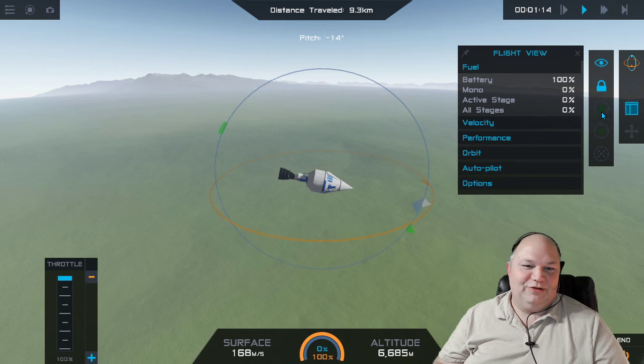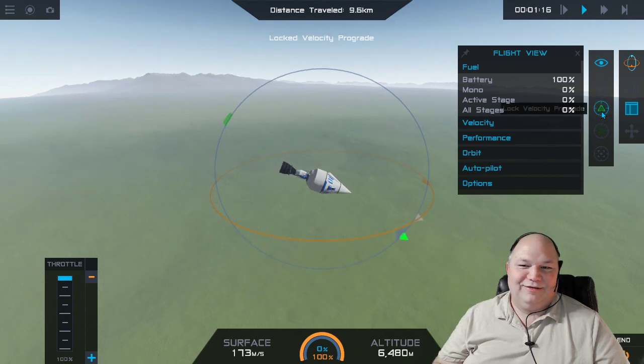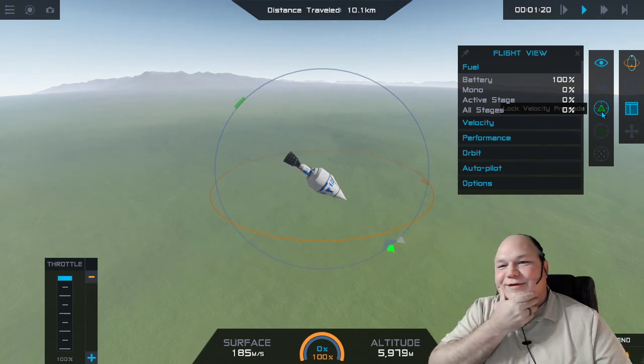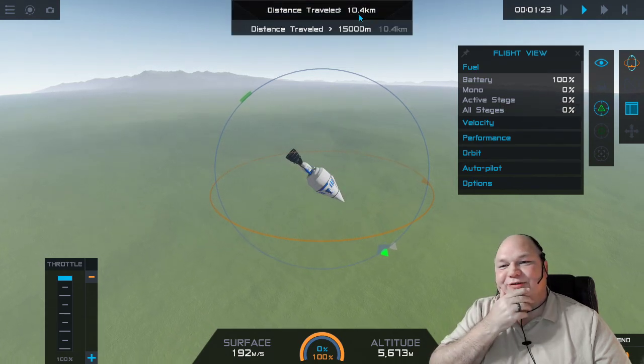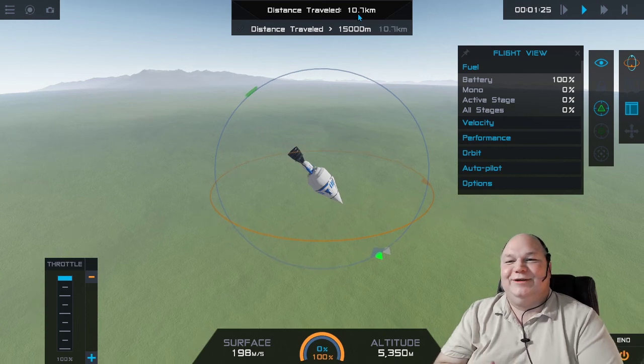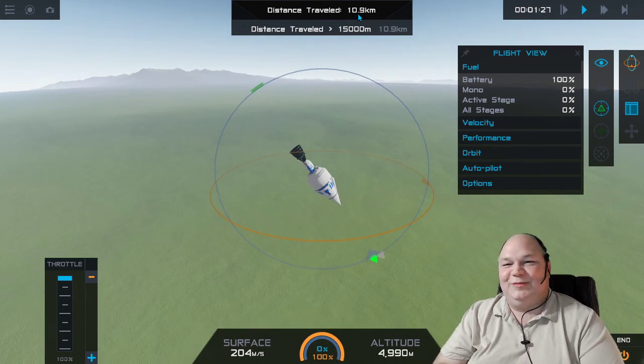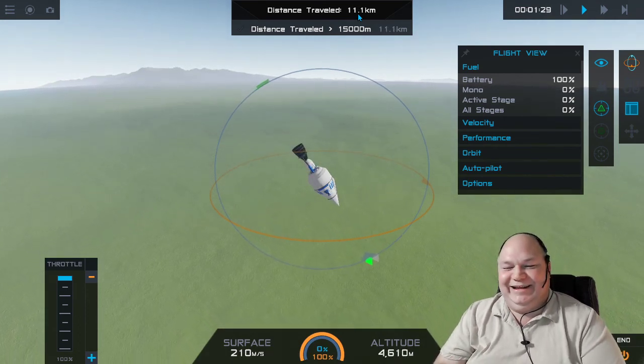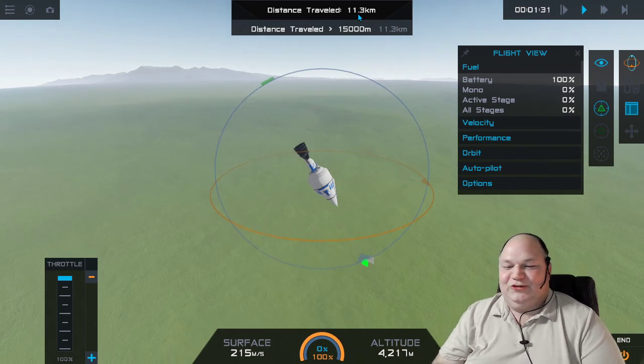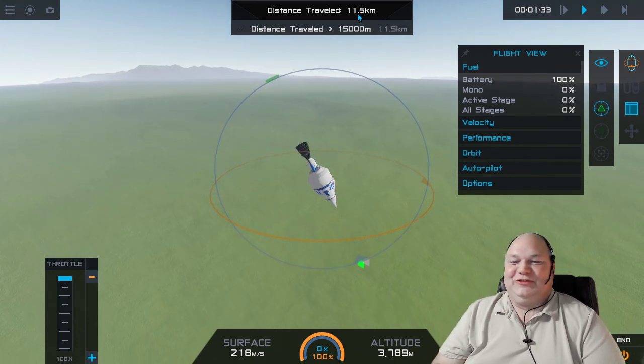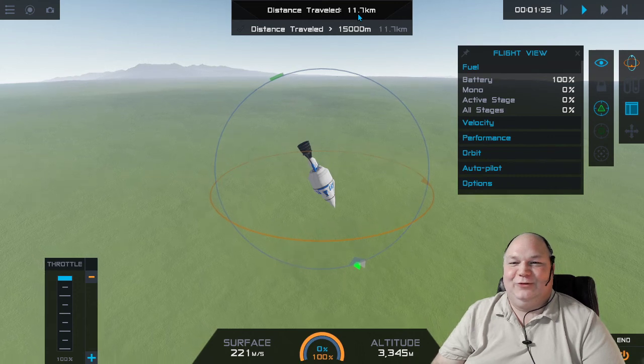I suppose we could do that by just locking prograde at this point. Let's see, greater than 15, huh? Here we go. Doesn't look like we're gonna make it. But that just goes to prove you don't necessarily know what you're talking about the first time you try it. Or even the second.